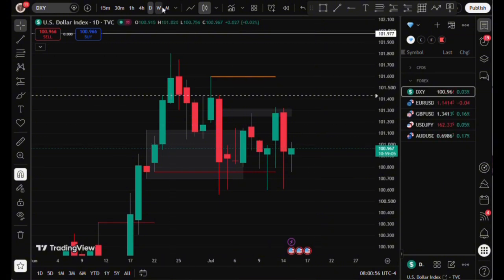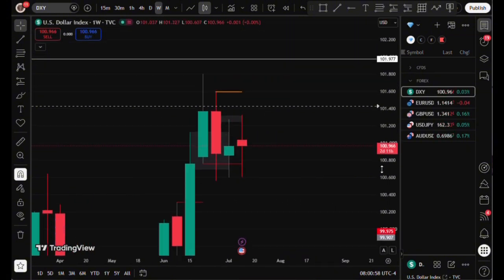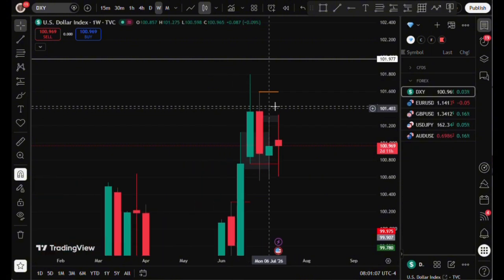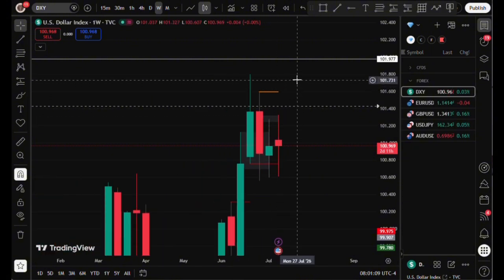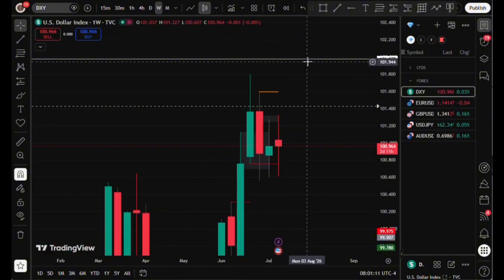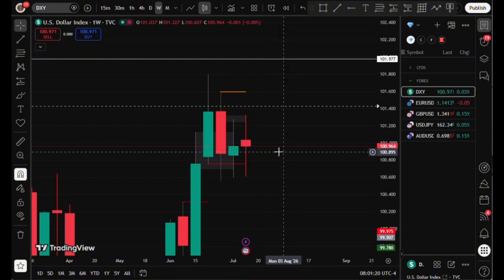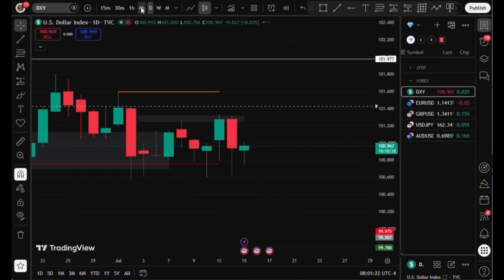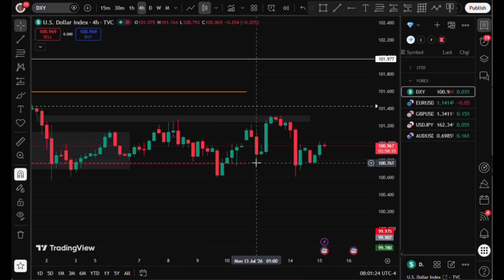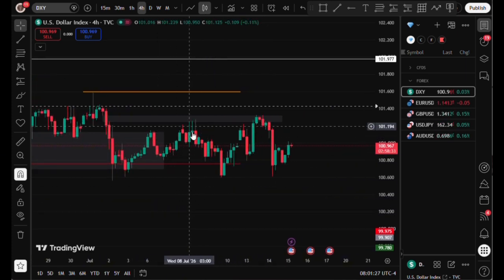So looking at the weekly time frame on the DXY, we can see that we have this weekly fair value gap which we traded into from the previous week, and we have been looking for price to use this as a support level to push price into 101.8 and the 102 big figure. But recently we've not been seeing that upward, bullish momentum we've been looking for this week and from last week. So if you go into the daily time frame and into the 4-hour time frame, you can simply see that this is like a range, right?